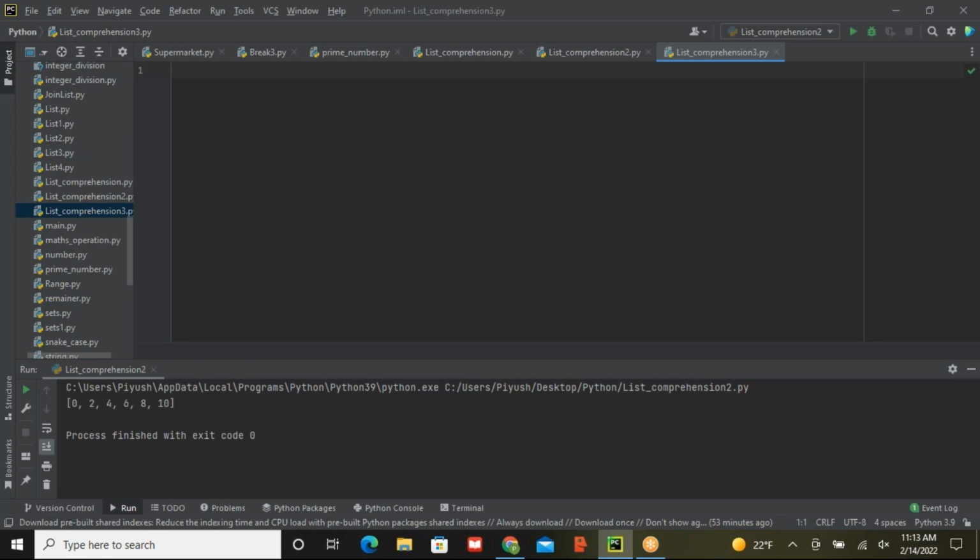So we're going to make a variable. We're going to call it double numbers. We're going to make our list. So we're going to make our list comprehension using range. We're going to say X times 2 for X in range.